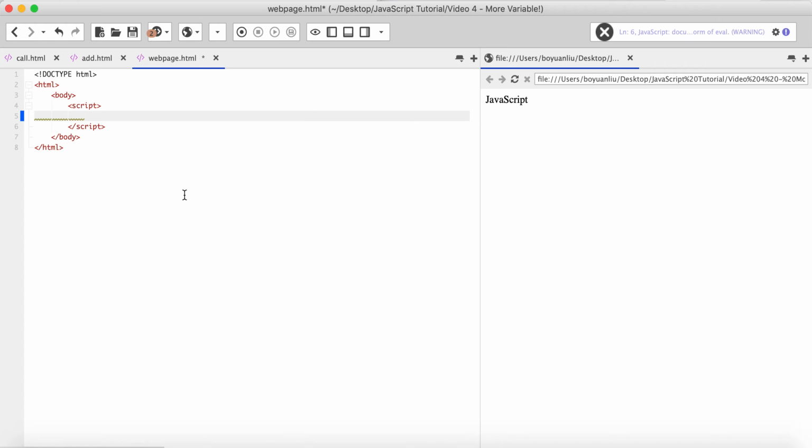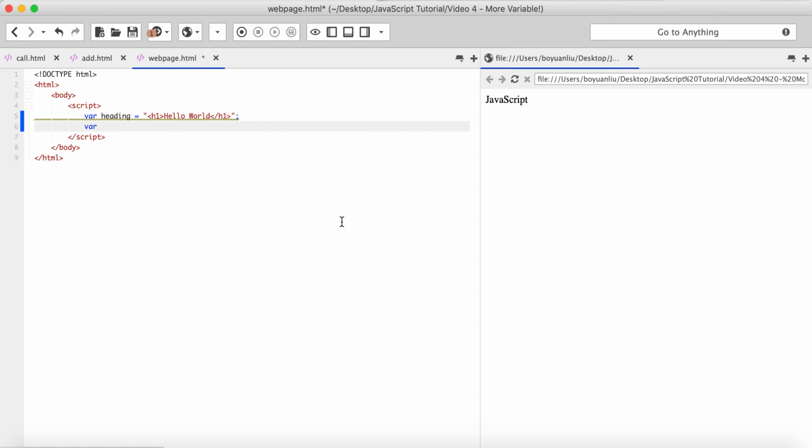I'm going to use JavaScript to program a whole web page. Here's what we're going to do. I'm going to create many variables. I'll create var called heading, and it's just simply a string. Let's just say h1 hello world. And don't be worried that you're wondering why I put h1 inside of it. Aren't h1 tags supposed to be outside of the quotation mark? Well, you will see later why I put it inside.